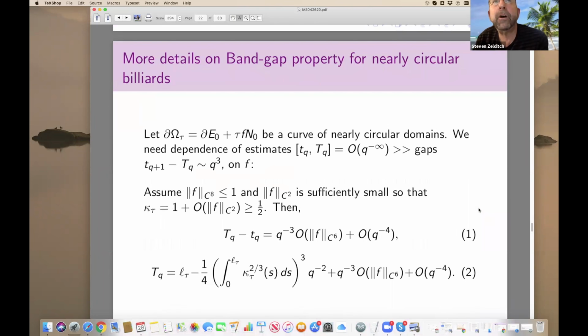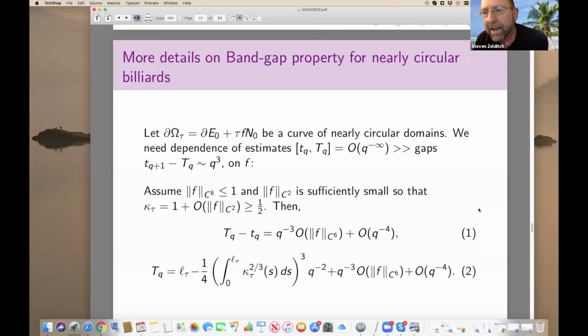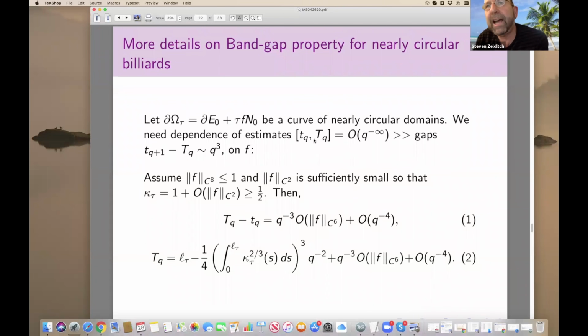So I wrote out a more complicated slide. I don't want to go over this unless you have a question, but for the band gap structure, we need quantitative estimates on the sizes of the bands and the gaps in terms of the perturbation function f. We write the boundary as the graph of a function f. We make a one parameter family, where tau is the parameter, but we were just keeping track of how all our estimates depend on f. That's really crucial to get uniform results on band gap structure. I'm not going to say anything more about this except that there's a difficult theorem there.